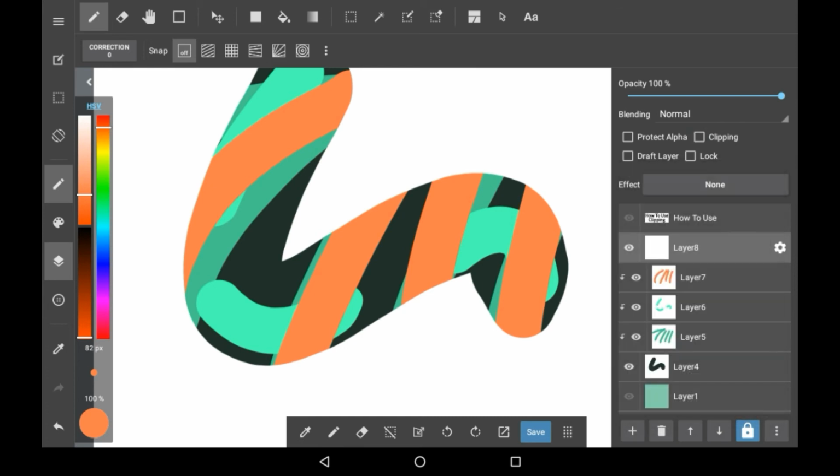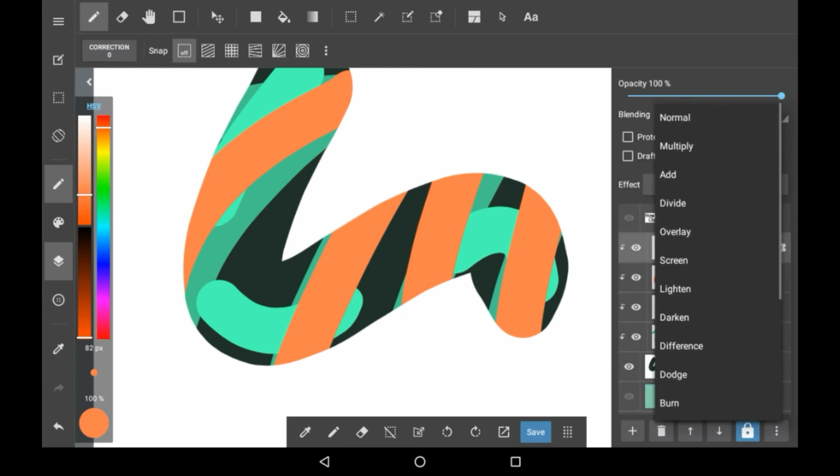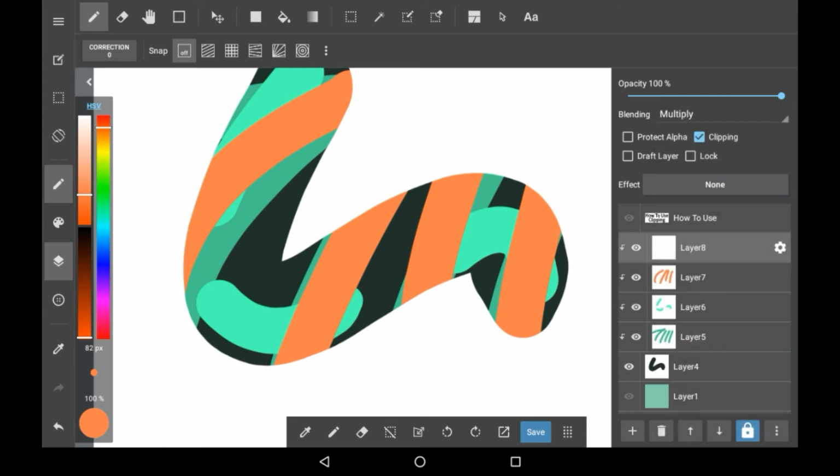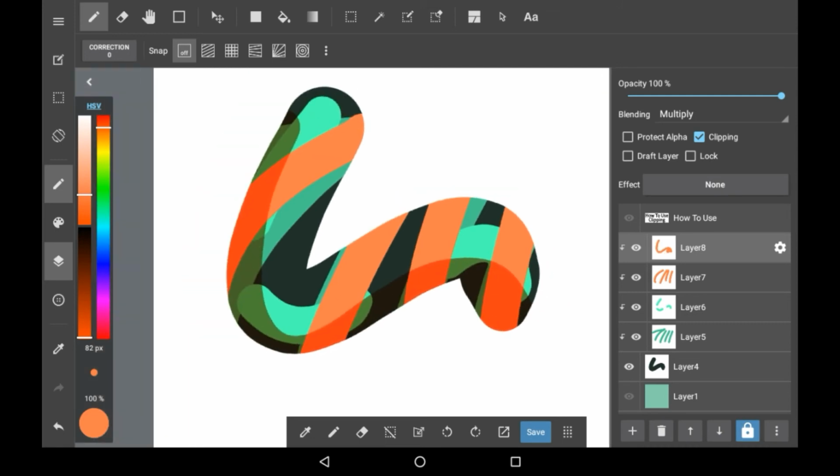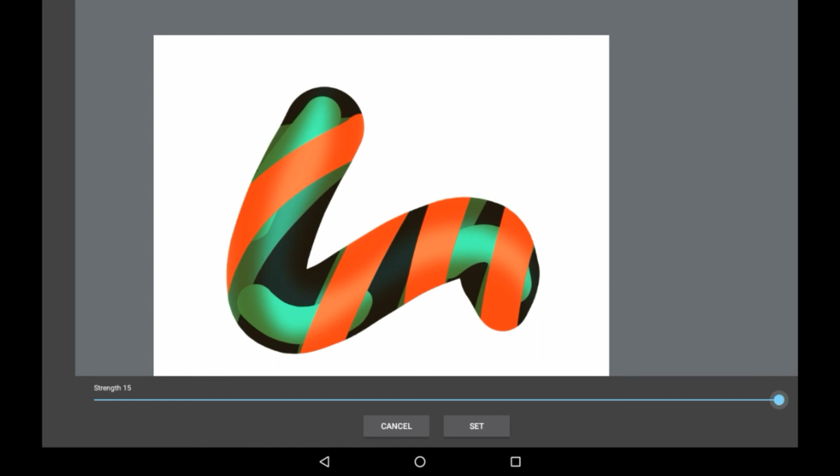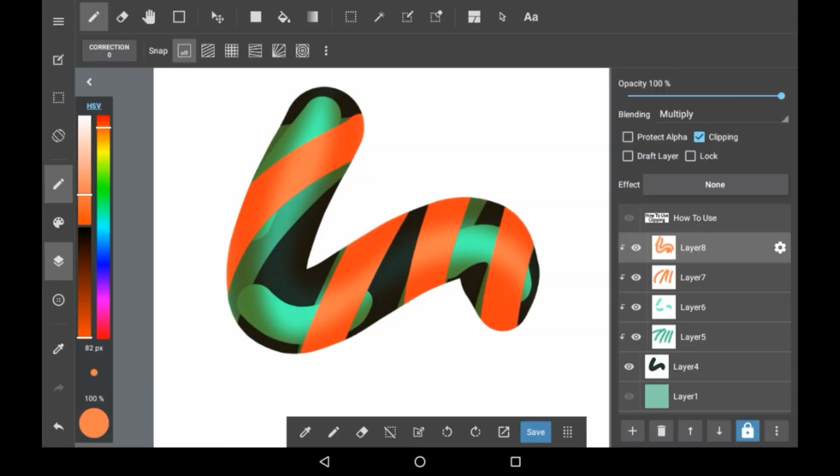Another thing to note is that clipped layers can have any blending mode. So for example, let's throw it on Multiply, which is a blending mode often used for shading. And you will see that the blending modes work here on clipping too, which is really neat because, as I said before, that makes shading really easy. You can also set effects on these just like with any other layer, so you can blur them if you want.